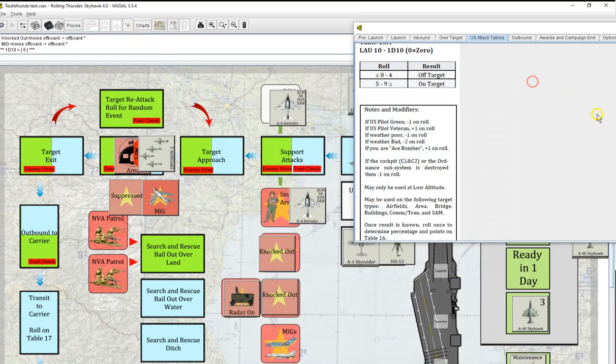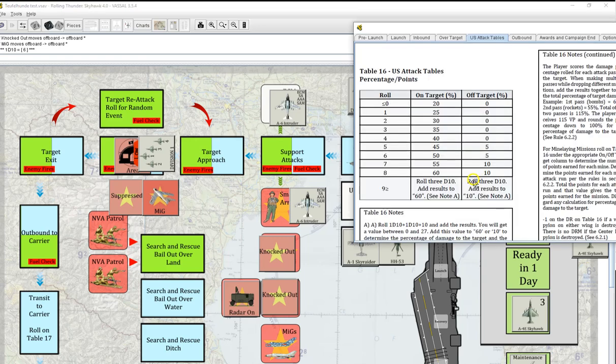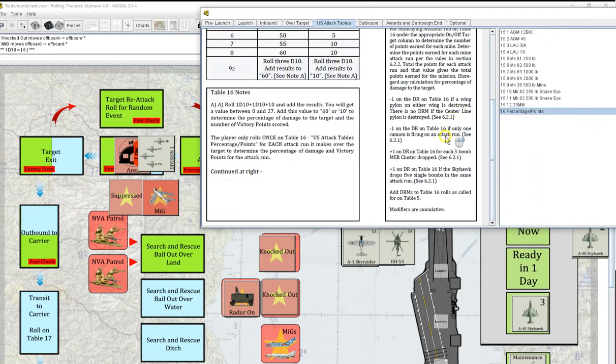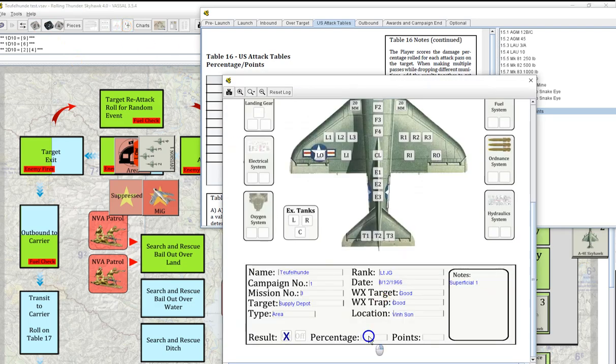We get on target. Now we go to the LEU 10s. We get a plus 1. Plus 1. I don't think anything else applies. No. So, plus 1. Nine, ten. Don't need it. 3D10 and add to 60. That's a 6, and 2, and a 4. That's 12, 72%. That's not bad. Which would be 72 points. That, my friends, is the best one so far.